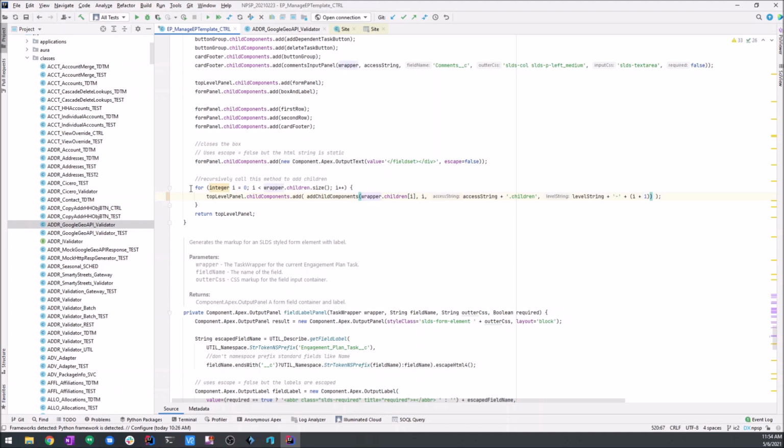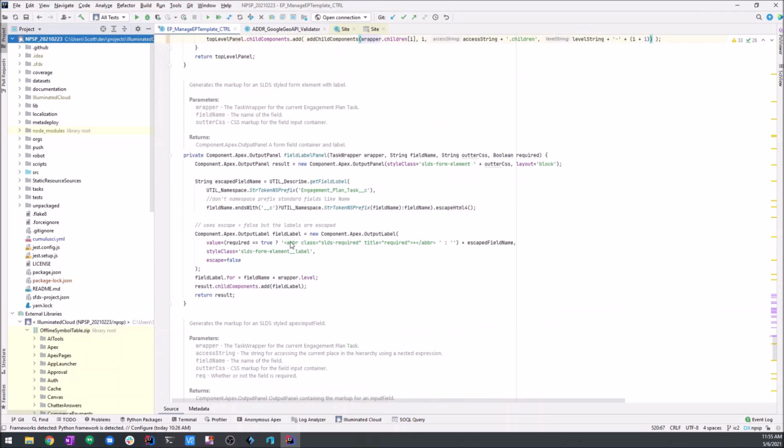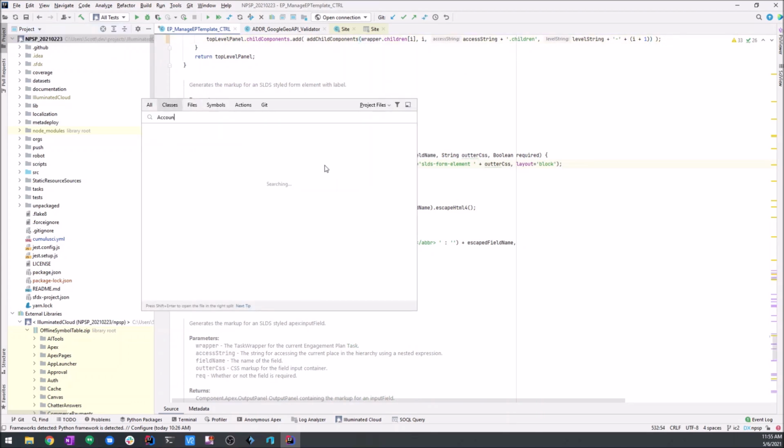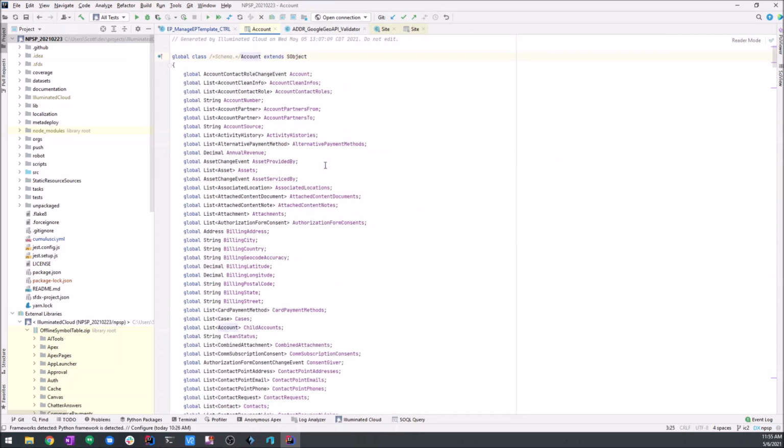All right, I'd mentioned some changes to the offline symbol table. If we take a look at, for example, a custom object here, let's just go to Account. Like the Account object, what we'll see here is that there are stub Apex classes in the OST for all SObjects, whether they're system SObjects or custom SObjects, whether they're part of your project or they come from installed managed packages.